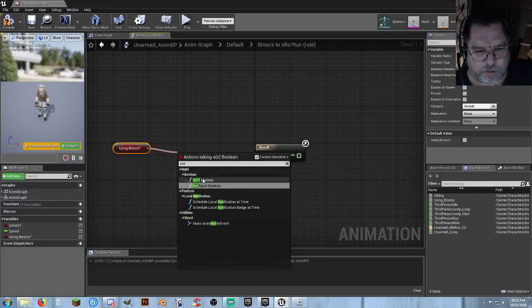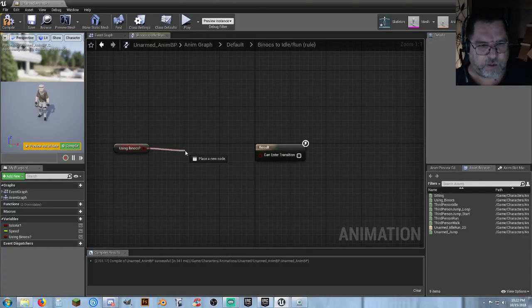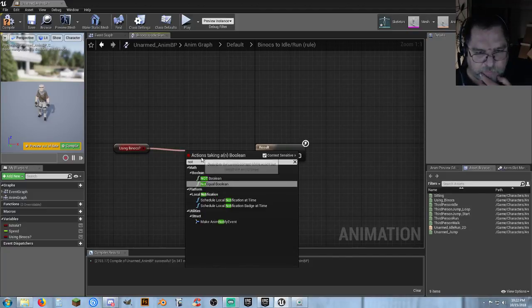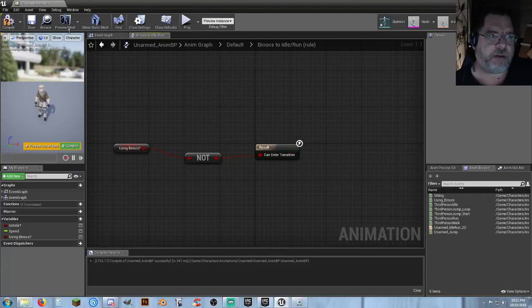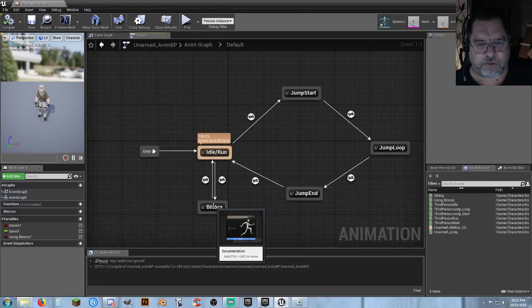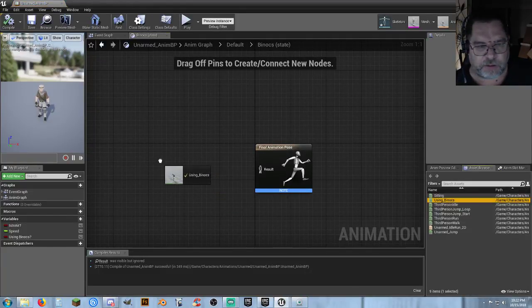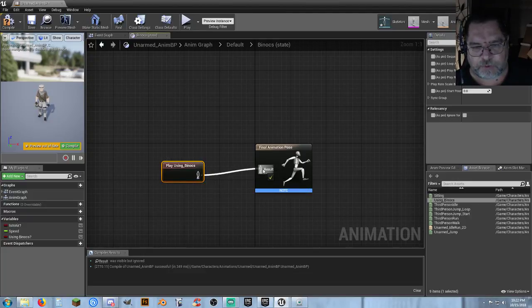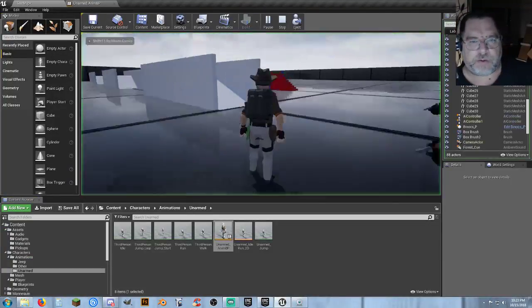and important thing here, not equal Boolean. No, not Boolean, excuse me. So if we are not using our binocs, then we come out of that transition. So compile and save, and then go back into here and binocs. We want the using binocs blueprint we just created, or animation we just created, and there we go. Compile and save, and since I probably made a mistake somewhere, let's go ahead and try it anyway.